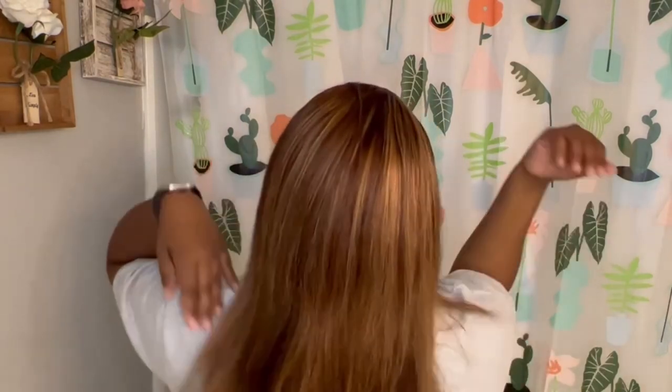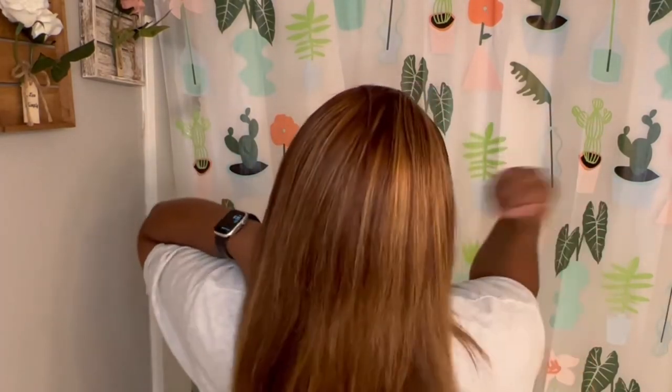It came in this cute little silky bag. So when I'm done with the unit, I'll be able to store it and preserve it. So if you want this look, let me show y'all the back so y'all can see. I'm like 5'5", 5'6". So this is where there's 20 inches flat on, because it's body wave hair. So keep that in mind too.